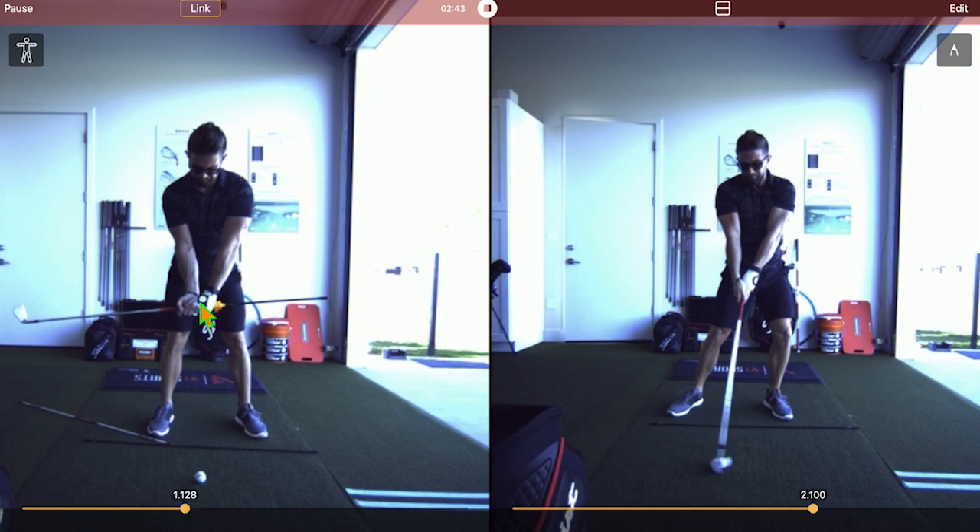When you're hinged like this, all you really have to do is get extension. I like to feel like you get width going back with your hands and get a nice turn. I also have the TRS on the end so he can work on rotating out of the way — the first time he did it, he nailed himself, but this is what's going to be neat for you guys.